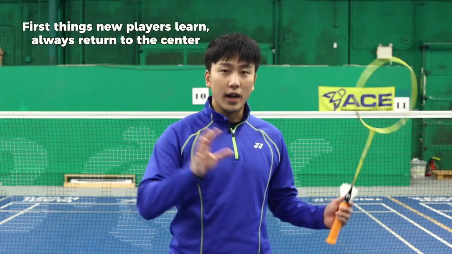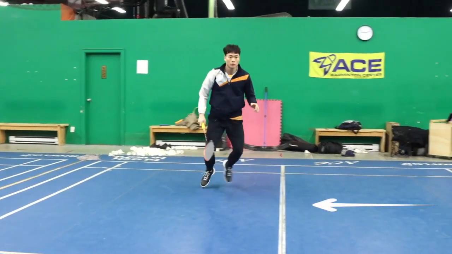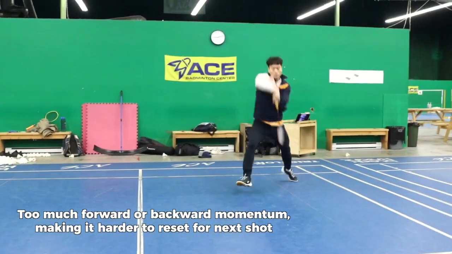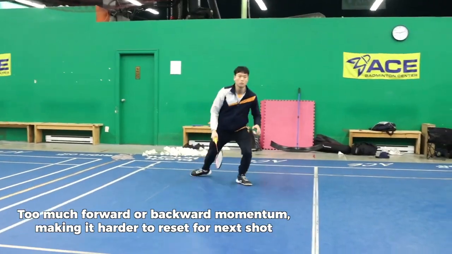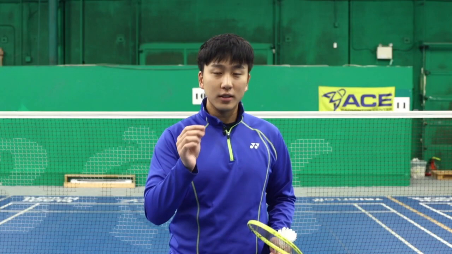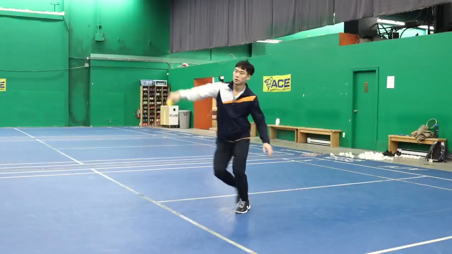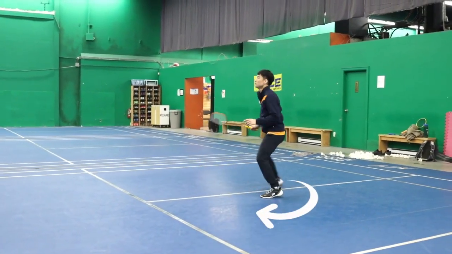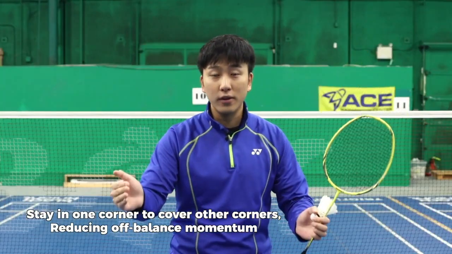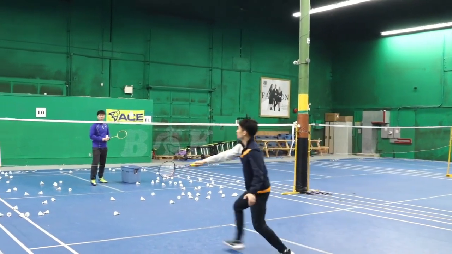Next is coming back to the center. Now I know as a beginner you learn every time you hit the shot, you must return to the center as quickly as possible. Now I'm telling you, you don't have to. You can be a little bit lazy. Why is this? Because if you return to the center too quickly, you have too much momentum moving in one direction that it's difficult to turn directions to retrieve your other shots. Because the badminton court is so small, the hardest movement in badminton is actually turning to the right direction and pushing. So it's more beneficial if you're able to stay in one corner and cover 3 corners that are slightly further rather than cover 4 corners with momentum moving backwards.